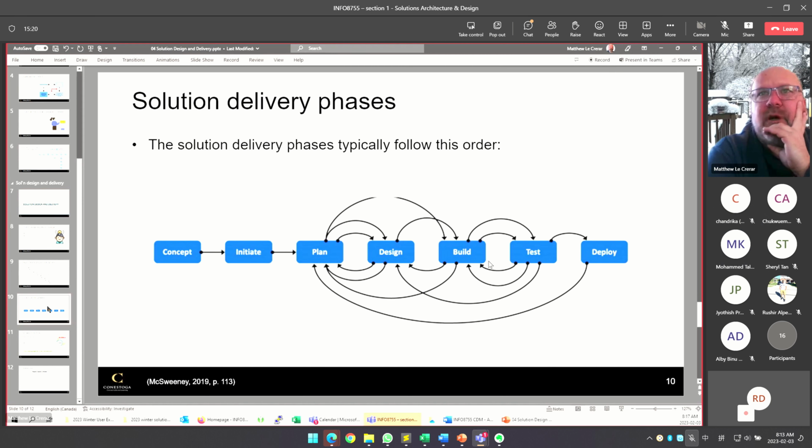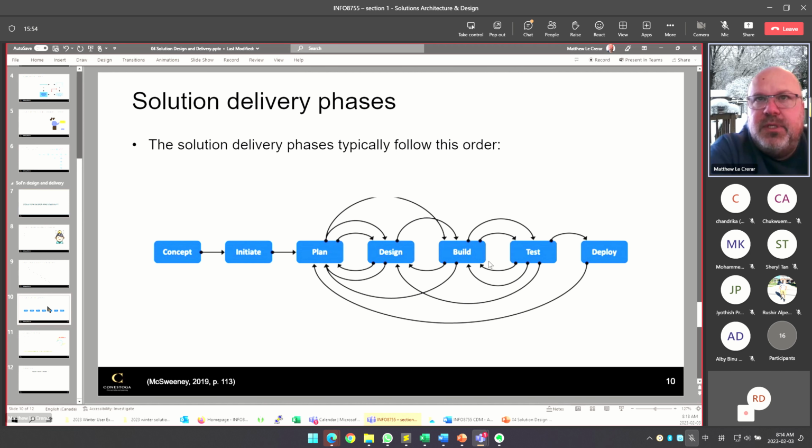Okay, so solution architecture pretty much follows a very similar life cycle. Solution architects very seldom work outside of projects. So there's a reason why solution architecture processes are quite closely aligned to your standard project management model. So if you know how project management runs, you know how solution architects operate. However, they deliver different things. So in solution architecture, your solution delivery phases are very similar.